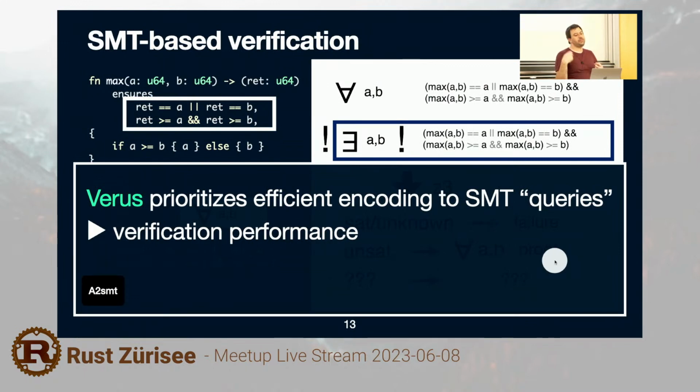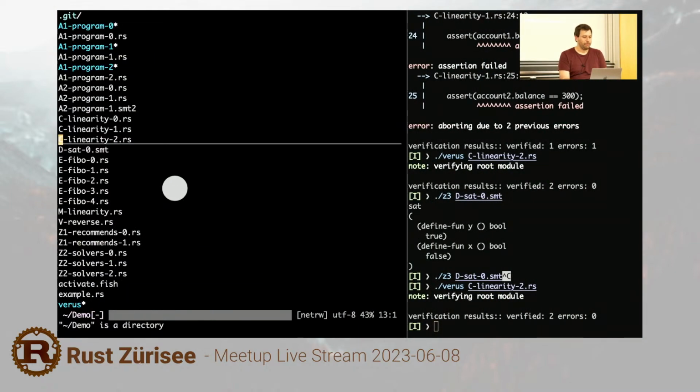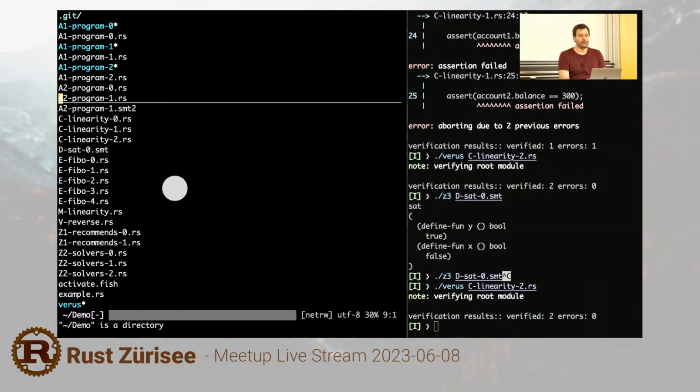And we achieve this by prioritizing efficient encoding to SMT queries, so the way we encode the program in Verus. And here, I think it's interesting to actually look at what the verification query that we pass to Z3 looks like for this program. I did a tiny bit of editing here to simplify things a bit.